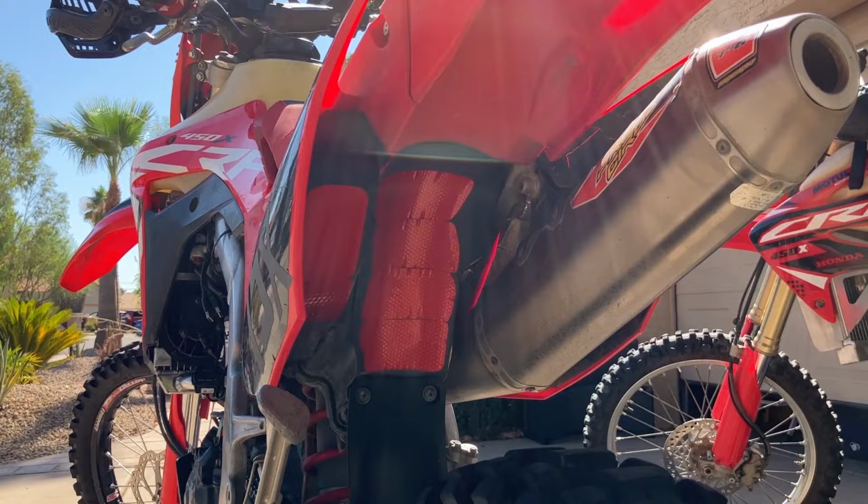One of the challenges of putting fans on these bikes is inevitably, like we talked about, you're going to have a desert tank. On this bike we had the Works Connection radiator braces, and none of it fits with these kits. So again, this is before the fan: mounting the fan to the factory radiator, routing a hole in the radiator brace, and then putting the shroud back on. And this is all in the pursuit to get good fitment.